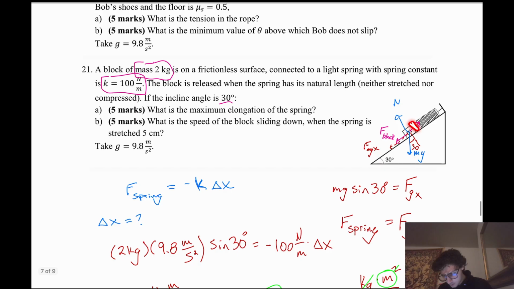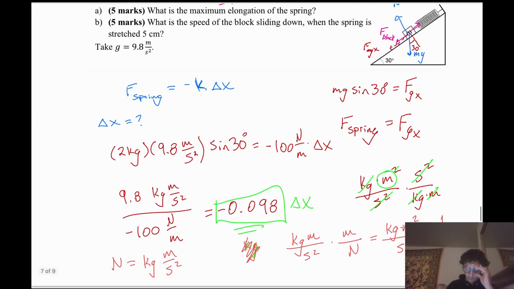So the spring starts here. The maximum it's going to elongate is this delta X that we found. So it's going to elongate here. Maybe the block is going to go a little up. It's going to go a little down, but it's going to like... Ooh, I didn't think about this. You know what? No time to think about it. We're like 1 hour in, so I'm just going to leave it as that.